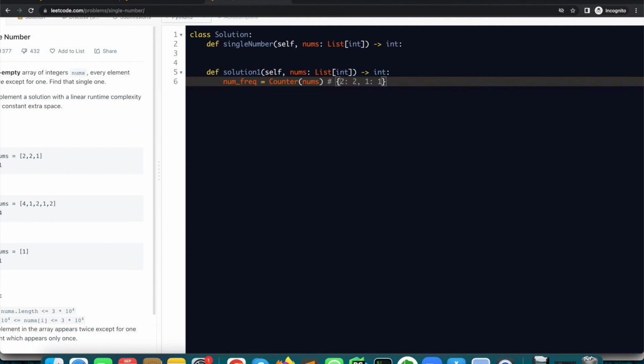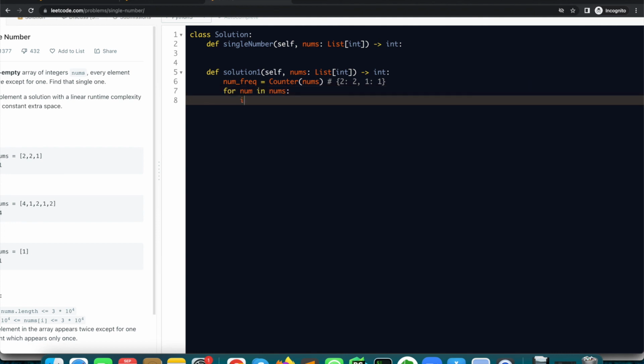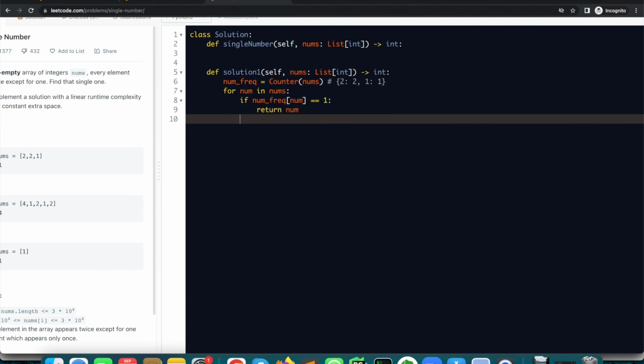Okay, so now we have prepared our hash map. Then we run a for loop for all the numbers in this array. If num frequency of num appears 1 time, then that's our answer. If not, it will continue the loop. And if it didn't find any answer, what should it return?